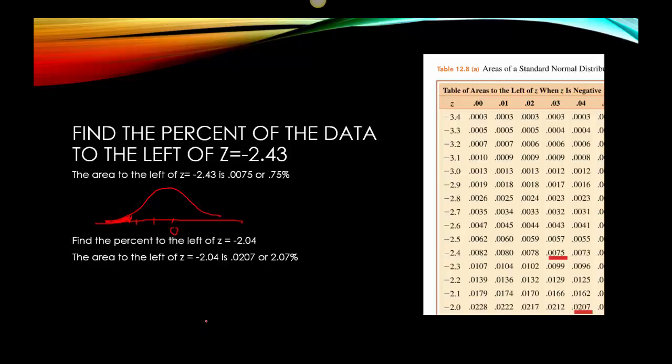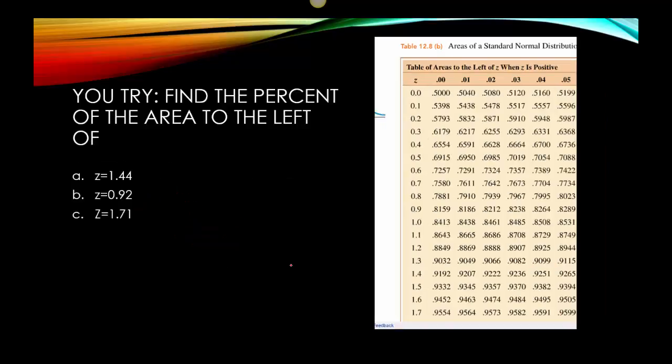Okay. Pick another number. I'm getting a little closer. I'm going down around here to negative 2.04. And I'm looking again on the chart. You can see I underlined it. Negative 2.04 says 0.0207, or if you want to say 2.07%. You do notice I'm flipping back and forth between decimals and percentages. Again, like we did in probability, I think everyone's mind wraps around percentages better, so I like to talk about them when we go through these lessons.